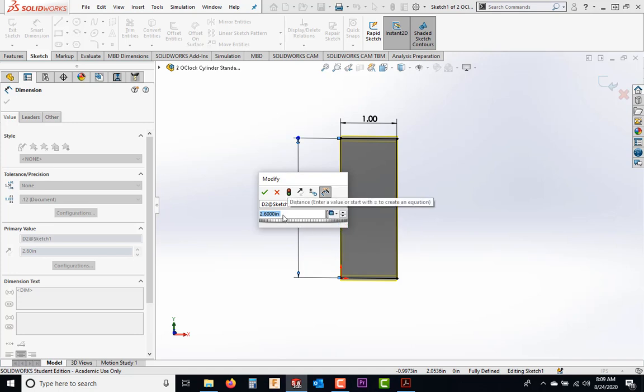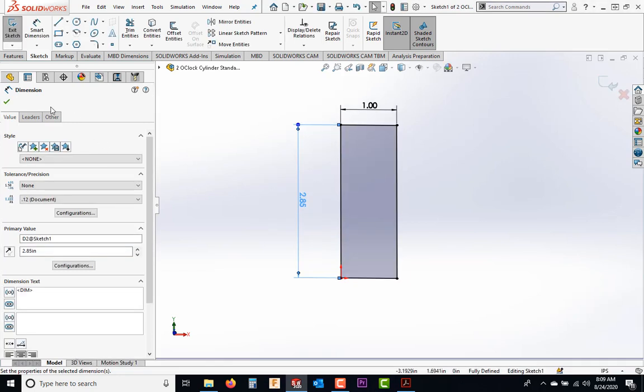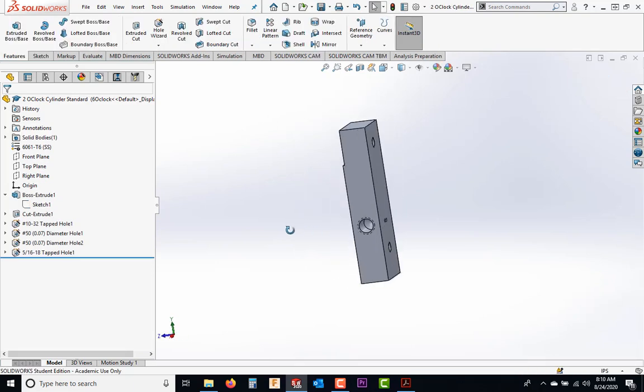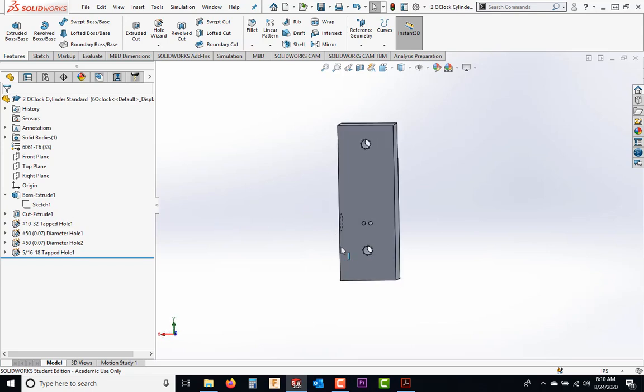So if I just change this to 2.85, I verify that this is for this configuration. Click OK. Click OK here for that change of dimension. Exit the sketch. And my 6 o'clock cylinder standard is now longer than the others, and I can tell because of the distance here.